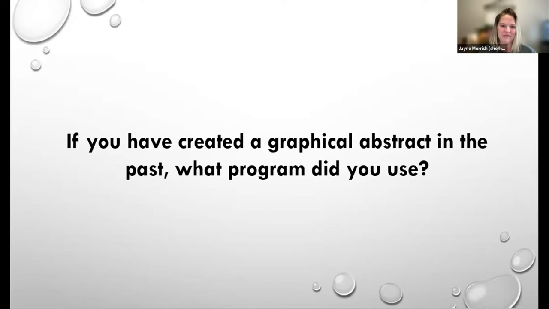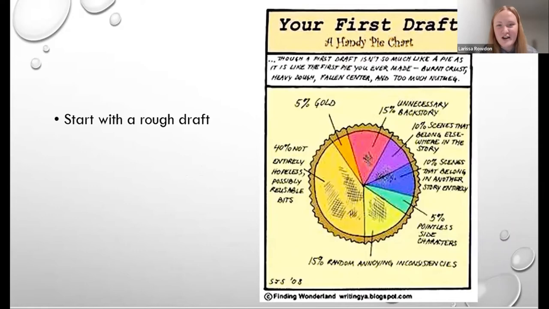So the next practical consideration I just wanted to go over was starting with a rough draft. So again, something that sounds super, super basic, but is really important because there likely will be, and there probably should be, more than one draft of this to really get the best graphical abstract that you can. So I've found that hand-drawn rough drafts are the best place to start for me. So even just jot notes, trying to map out the major things that I want to include and trying a bunch of different little things just to see how it all looks. Because it's much easier to make these changes on paper with a pencil than it is in one of these programs.